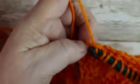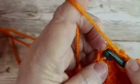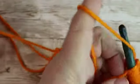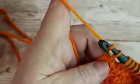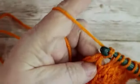This row, I am telling you, is going to be very slow. Then you will go through the last two like normal. Yarn over, pull through, yarn over, pull through one. Then your return pass, like I said, is the same.